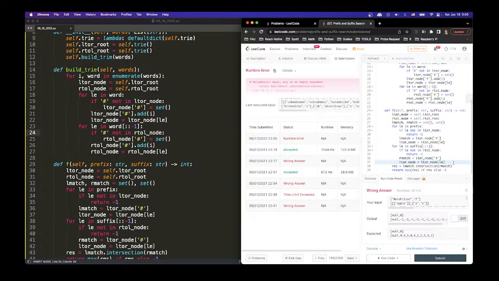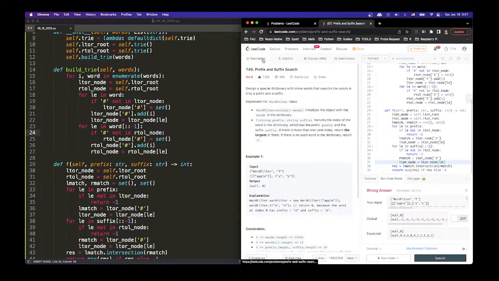I don't know. Do I have to match everything? I have to match everything.